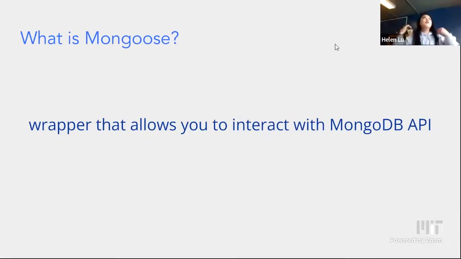What this means is that, for example, if we have a collection of stories and you want to add a story to our database, then traditionally we would call the MongoDB API, make a post request, and do all of that wiring. But Mongoose hides all of the details of the post request away, and we can just add our object into the database by calling a simple function like .save, for example. It simplifies the process by a lot.